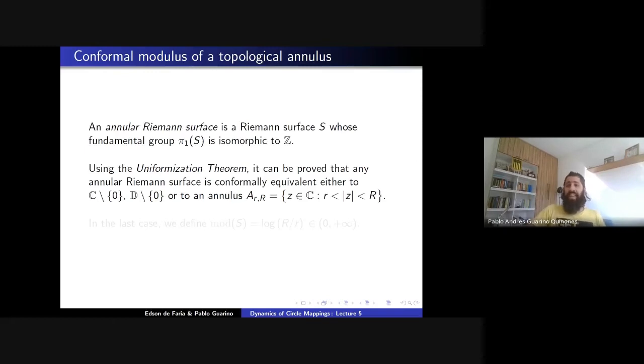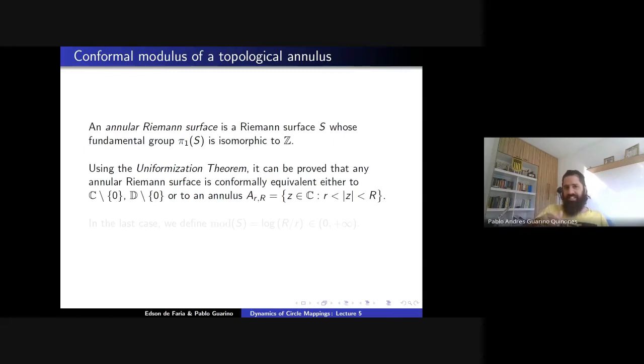If you have two fixed points, you can send them, again with a Möbius transformation, to zero and infinity. And then if you conjugate your generator, what you have is a homothety, right? Which fixes zero and infinity precisely. And then the quotient of the upper half plane by the group generated by this homothety, which means multiplying by a positive real number, will give you a round annulus. And in fact, the coefficient of your homothety is given by the ratio between these two guys, capital R and little r. This was just the idea of how to solve this exercise.